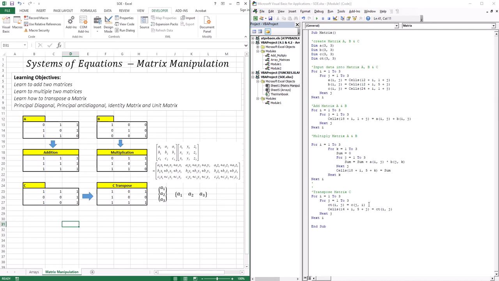So I went ahead, whatever we create, so that's the C that we inputted here, and I just changed this to IJ and this to JI, only on the premise that with a transpose, the address in terms of the rows and columns is flipped. And this is just a code that displays this in the proper cells.